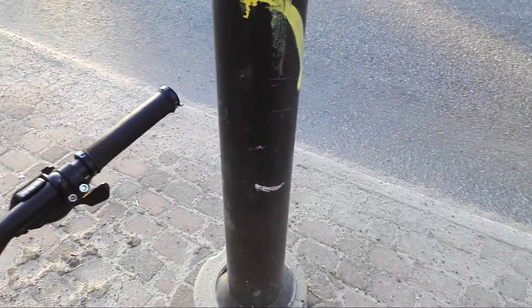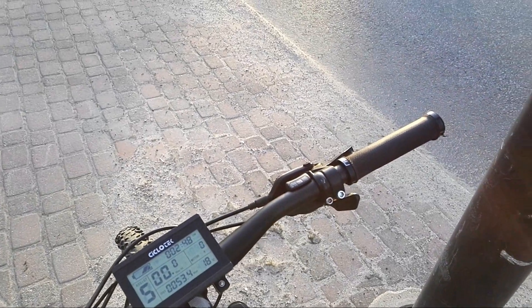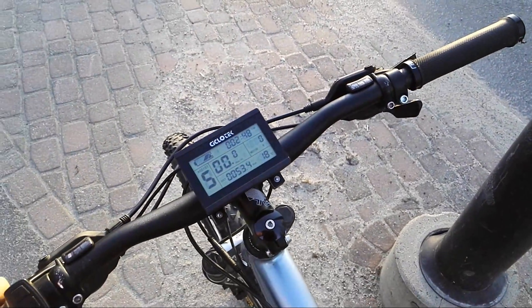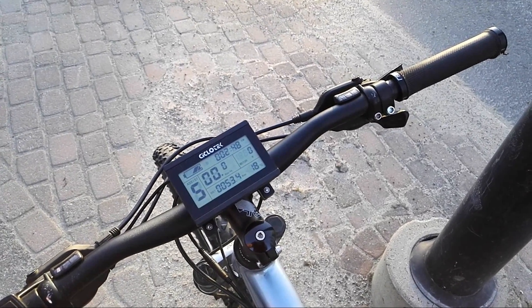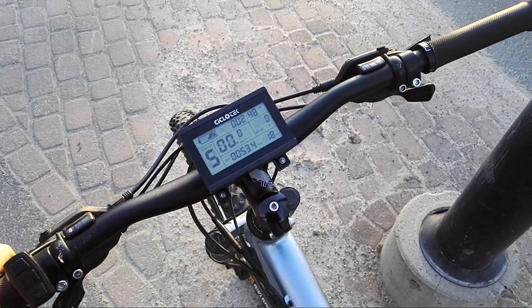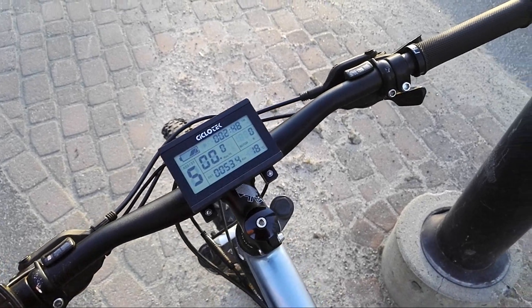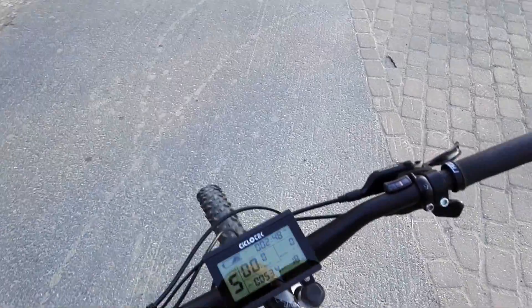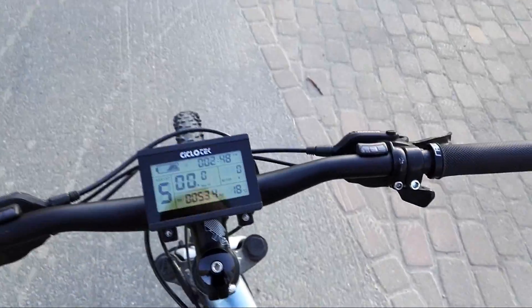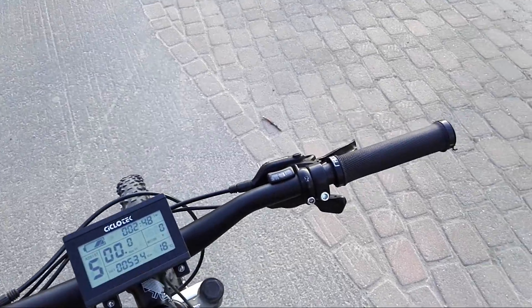Let's take the bike for a test ride and I will try to check top speed. I will have to pedal to keep the motor running, but I will try my best not to assist the motor at all — I want the motor to do all the work and see what kind of speed I get. My brother told me he can go 30 kilometers an hour with a full battery, and I am a lot heavier than he is, so I won't be as fast.